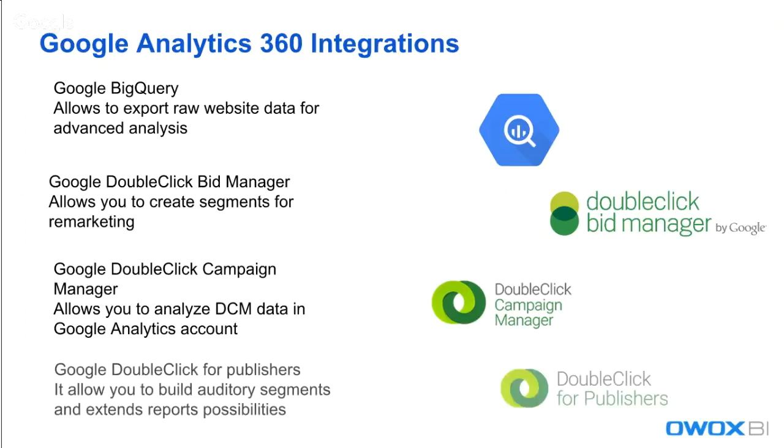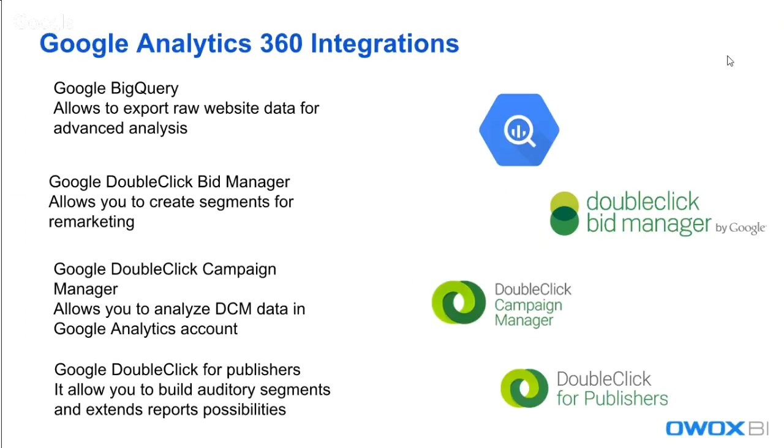So and another integration is DoubleClick for Publishers. This tool provides metrics for ad impressions, coverage, monetized page views, clicks, and revenues. So you'll be able to analyze your advertising costs and revenue in the context of visitors' activity on your website. So more practical side Anton will give us on Google DoubleClick Bid Manager integration.